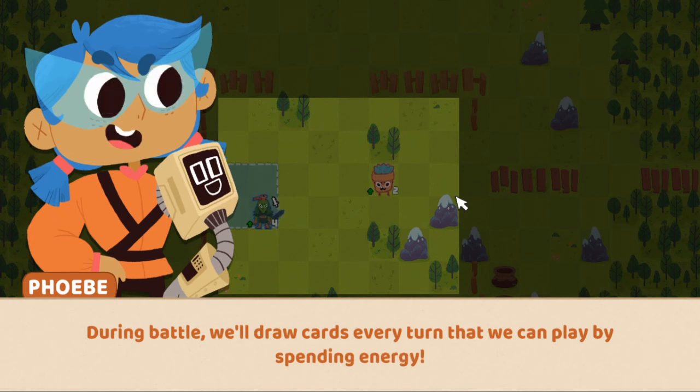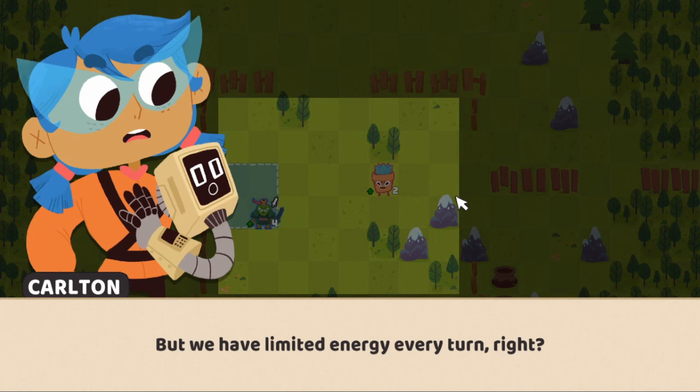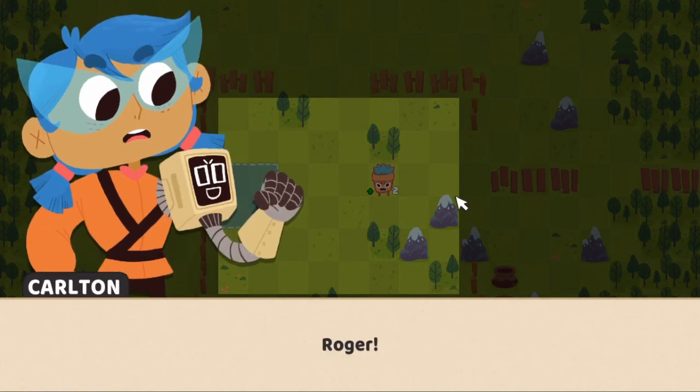During battle, we draw cards every turn that we can play by spending energy. But we have limited energy every turn, right? Right! Let's play our cards to move closer enough to that second kicker to attack. Roger!